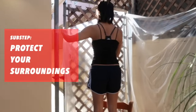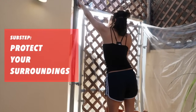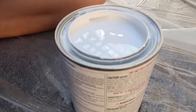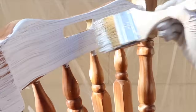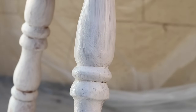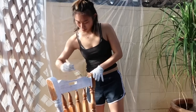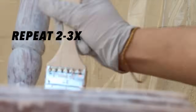To start off, protect your surroundings by using your drop sheet to cover everything around you. Now get your primer, crack it open, grab a paintbrush, and get started. I started off by using a 3-inch brush, but I realized that that wasn't very good for all the little detail spots, so I switched over to a 2-inch brush, which was good for all the different surfaces on the chair. You'll need to do this about 2 to 3 times so the surface looks even and ready to paint.